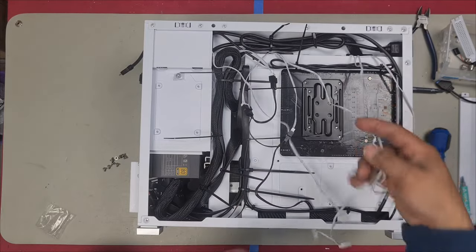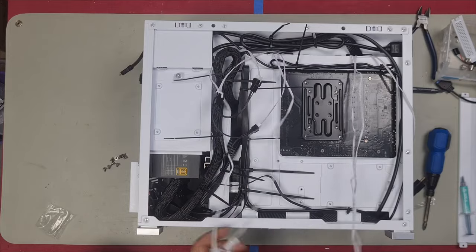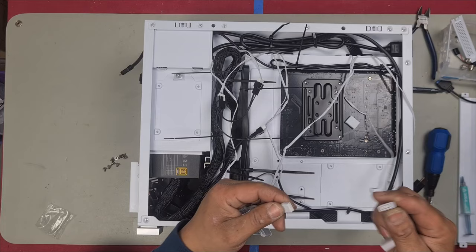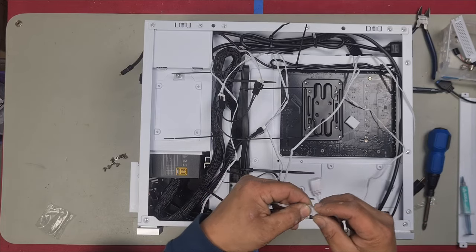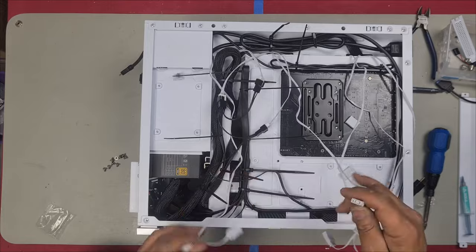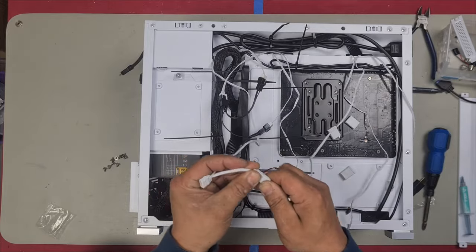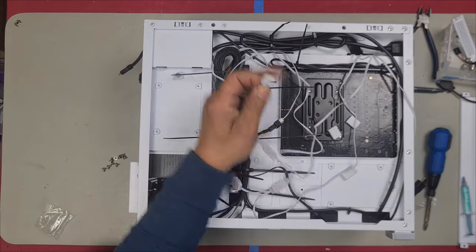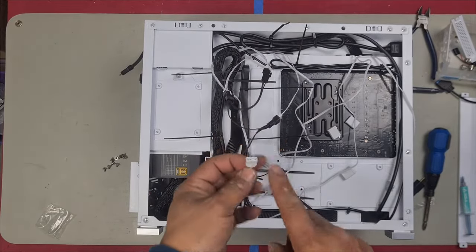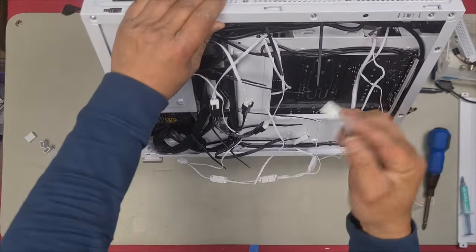Now for your RGB, you have 4. One off the pump and one off each fan. We're gonna connect this the other way. So I'll connect the first fan to the pump, like that, and the pump to the next fan. And then the next fan to the next fan. So just daisy chain like that. And then we're left with the furthest fan's 5 volt 3 pin ARGB connector, and then we plug that into the RGB header. And this is the fan that comes off the pump.